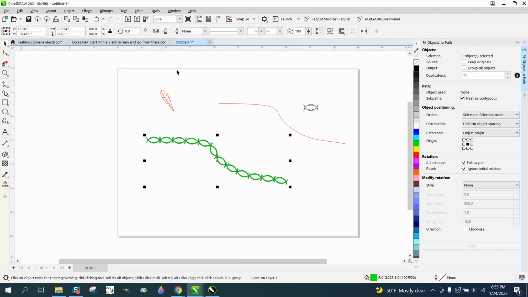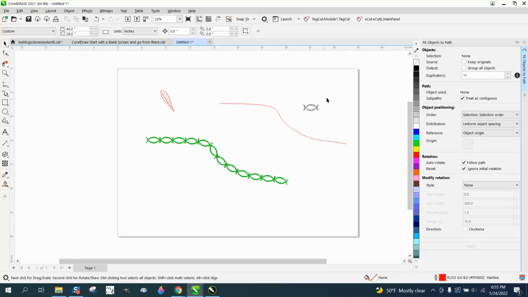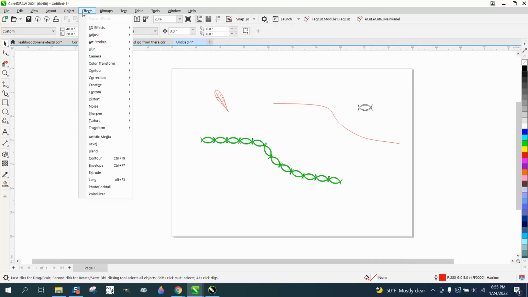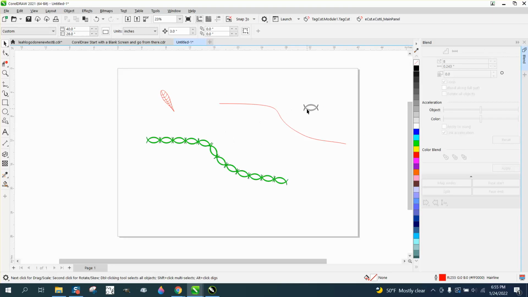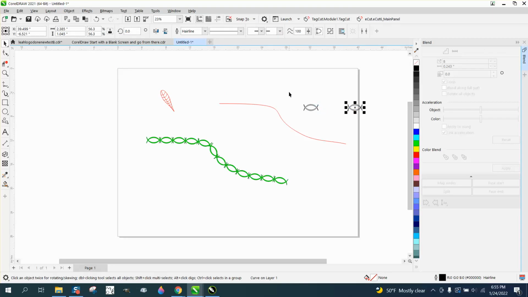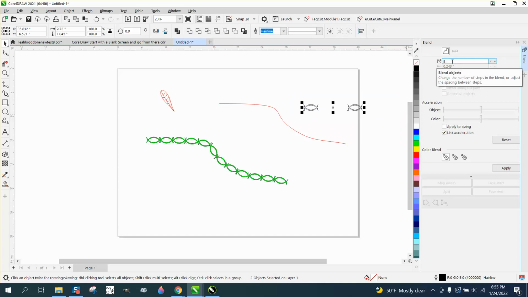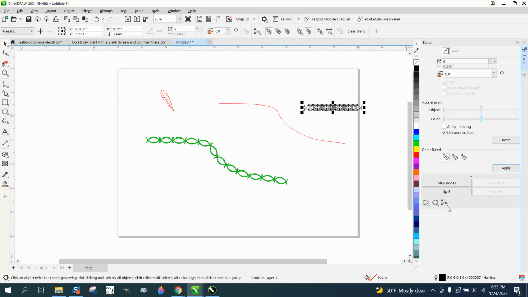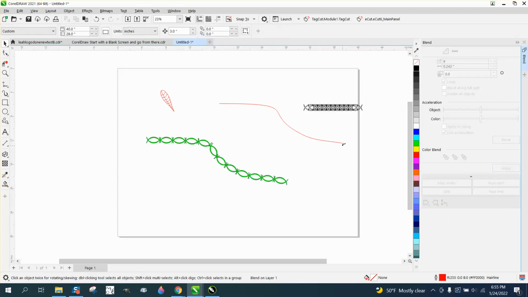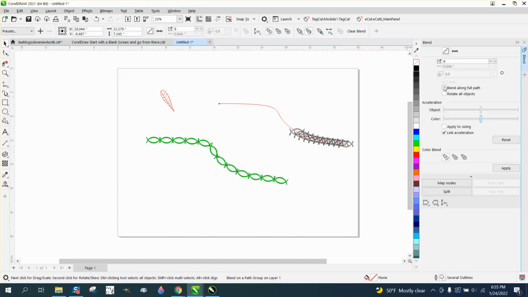But if you do not have that, you can still do it in earlier versions. So now let's open up effects, the blend docker, and let's grab that one and we'll Control D and make a duplicate and just move that second one over, then grab both of them. We're gonna blend them. Now this is a little bit different because I haven't done this for a while. We needed 11, but this is making 9 copies, which is gonna give us 11. And then go down here to new path and put it on your path, and then go up here to blend on full path.